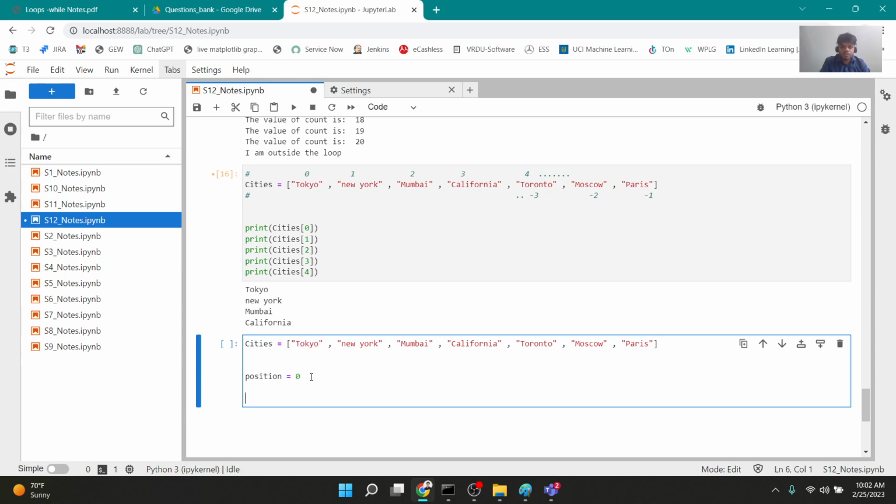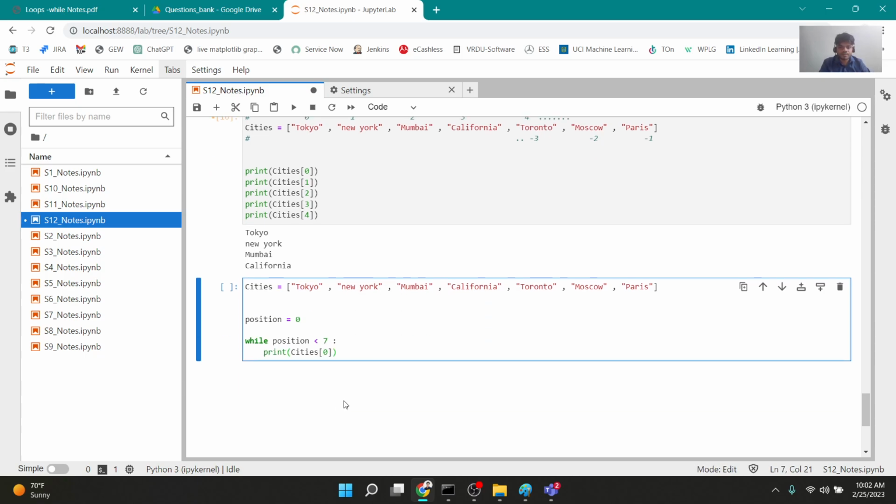Now what I'll do is, while position is less than 7, because I know that it can go up to 6: 0th position, first, 2, 3. Now I'm going to write print city's position, and I'm going to increase the position here.